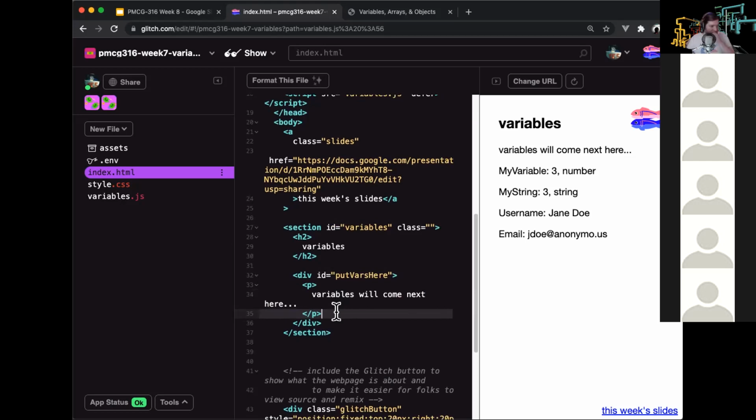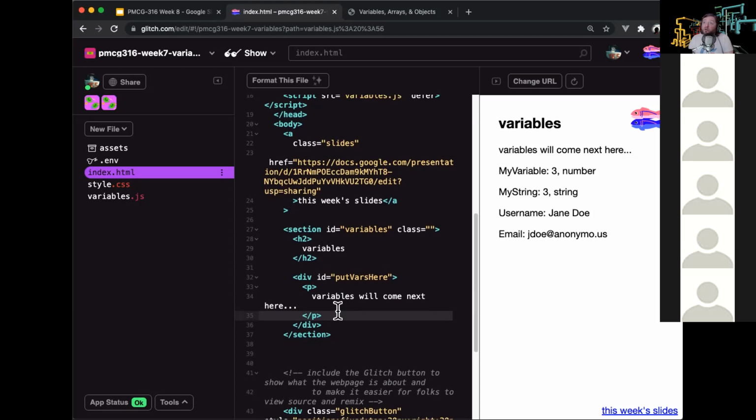This is how a lot of modern dynamically driven web apps work, is that all of the data is stored in the front end in a big JavaScript object. Again, we'll come back to what JavaScript objects are in a little bit. But basically you have a big JavaScript application that's tracking the state of all the information in the front end.